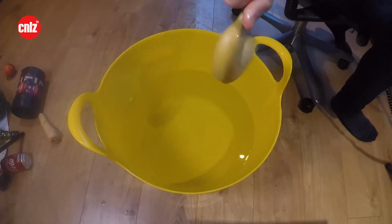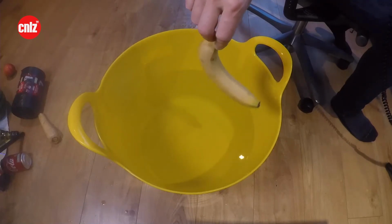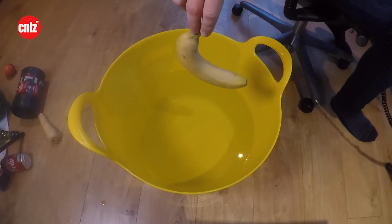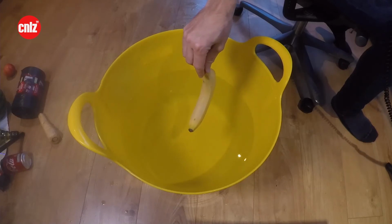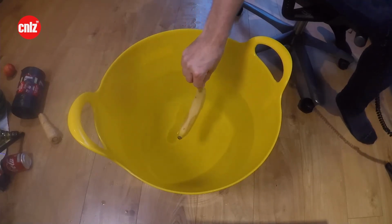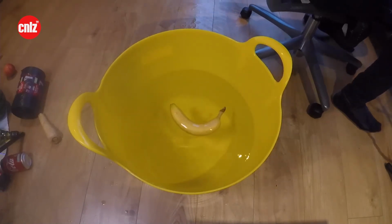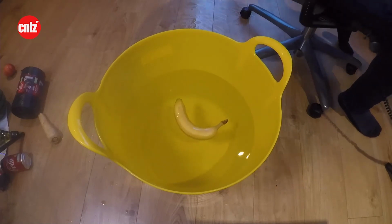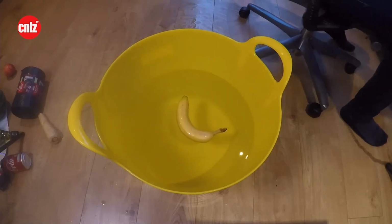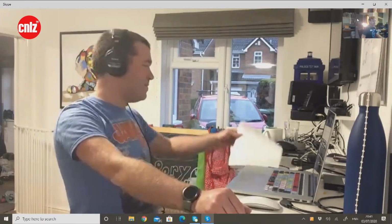Lastly, it's a banana. That's going to sink. I think that's going to sink. I don't know. Really? Are you sure? I don't know. I've got this sinking feeling. I think that's going to sink. All right. Shall I put it gently? Gently going down. Oh, it's a floater. Sorry about that, mate. So I've come last. Was that just 2 out of 5? Not been my week this week.